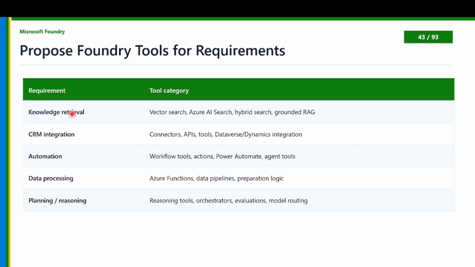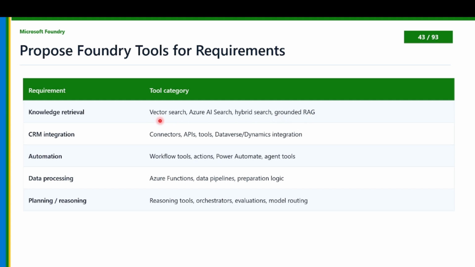So knowledge retriever, this is a RAG database. If you want to implement a RAG database, like a knowledge retriever, vector database, retriever and indexing, then what you can use in Foundry are vector search, AI Search, hybrid search, and grounded RAG.